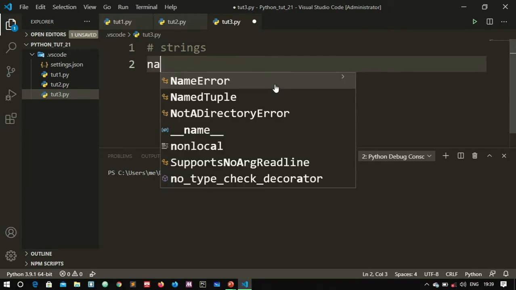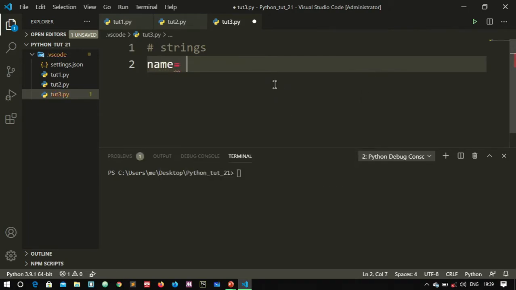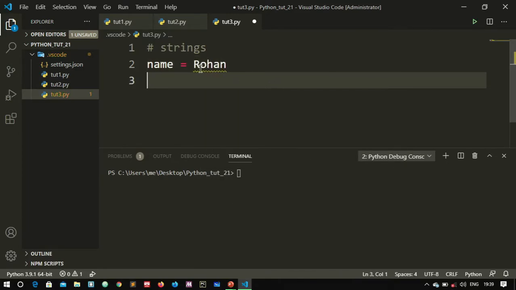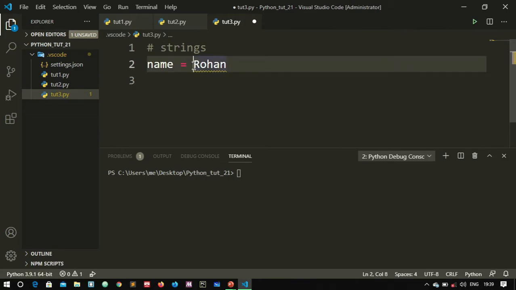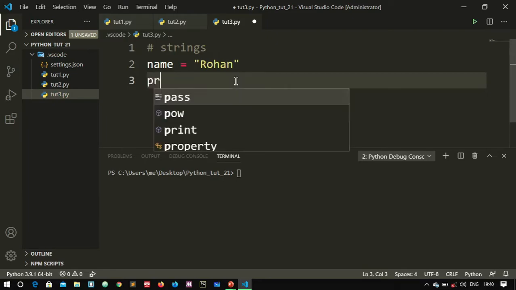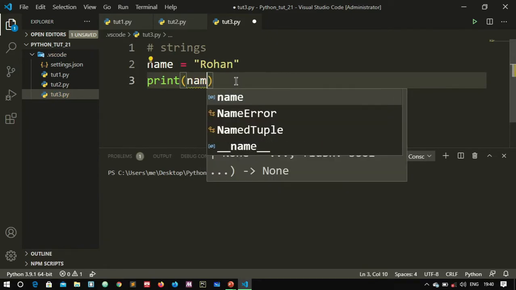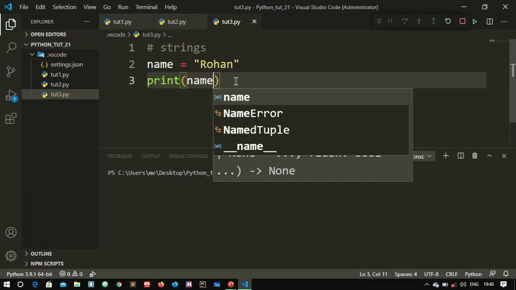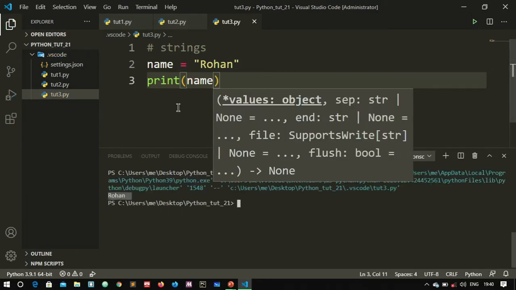For example, I'm writing a name, let's say name equals Rohan, and you can see it is giving me this underline. As I've told you, in a string, to write any name or this type of character, we have to use double quotes or single quotes. So I will use double quotes. Now I will print this and write name simply. If I run this, you can see it is giving me the output Rohan.